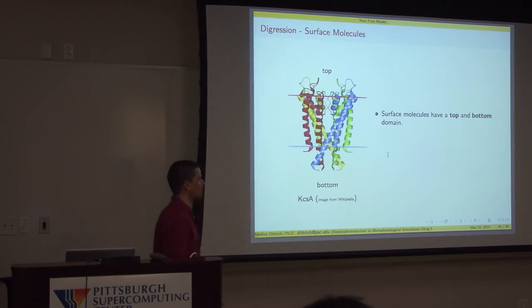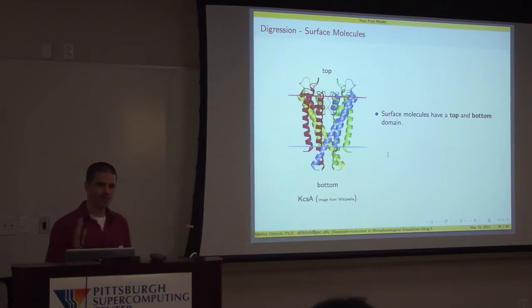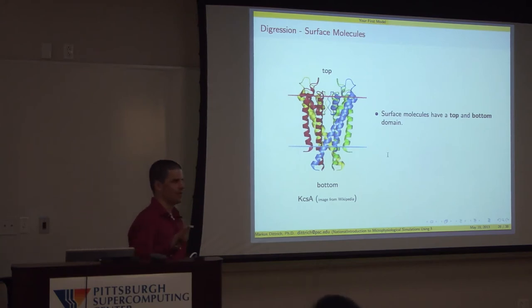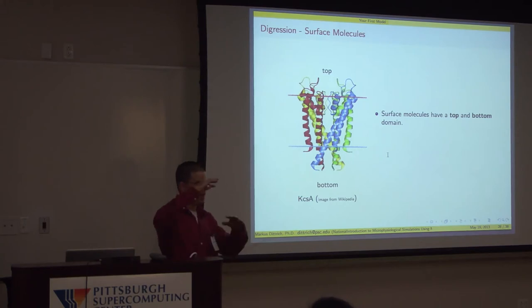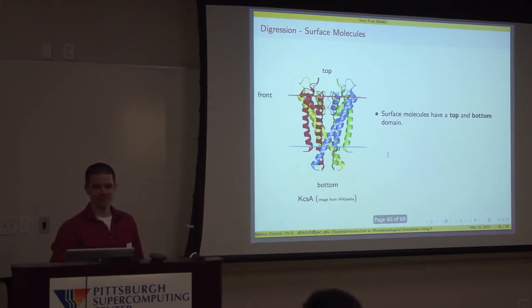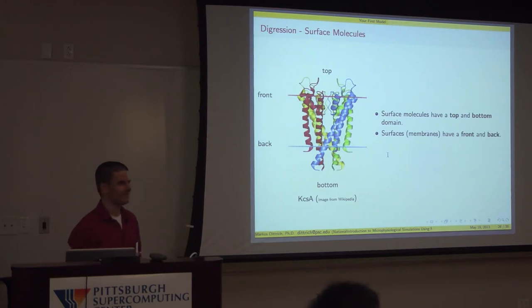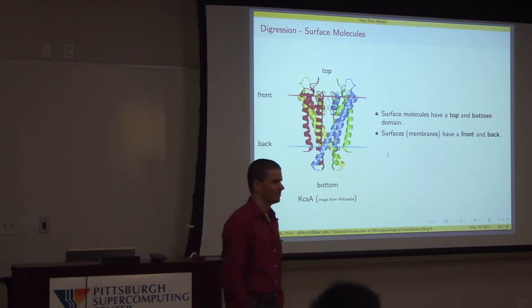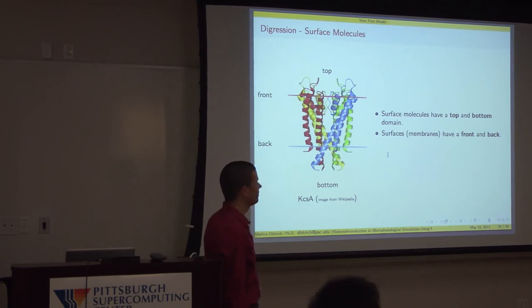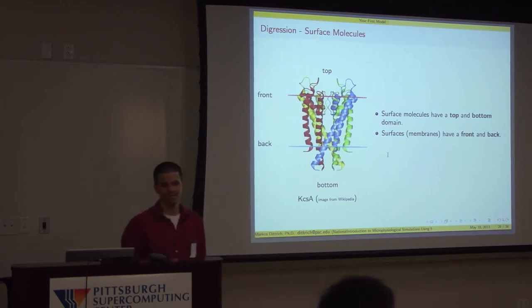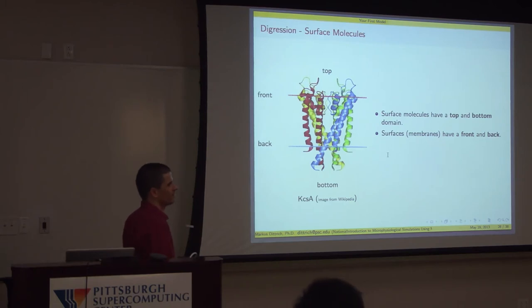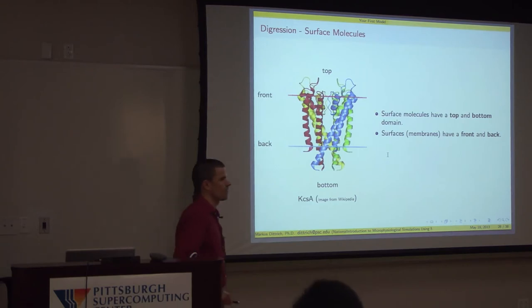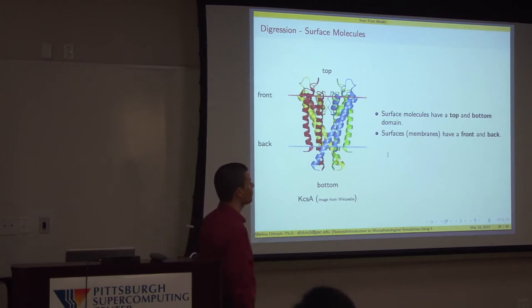So this is a notation we use, and hopefully it's a little bit confusing at first, but it'll make sense. It has a bottom and a top domain. What that is, is not specified. It just distinguishes the two sides. You could say N-terminus, C-terminus, but that isn't always correct. Also there are proteins called flippases that go around looking for proteins that are misoriented and flip them around. So N-terminus and C-terminus being outside or inside the cell, or top or bottom, that can change. So we call it bottom and top.